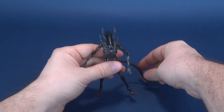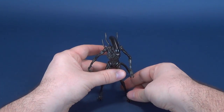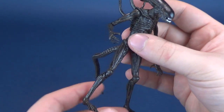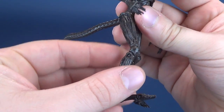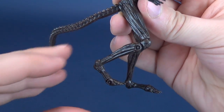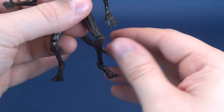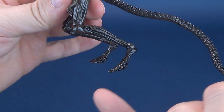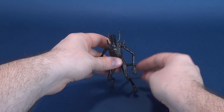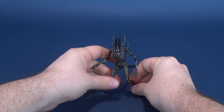Thank goodness the figure has a wire frame tail, because without that it would be a real problem for this figure to properly stand. Luckily, with the tail being adjusted, you can use the tail to balance it — it helps serve as a balancing point. Usually when people display their Xenomorphs, they angle the feet back and kind of angle the toe forward. You can still pull off this effect with this figure, but any posing that limits additional footprint makes it even more of a problem. That tail is going to come in considerable amounts of aid to get the figure to properly stand.